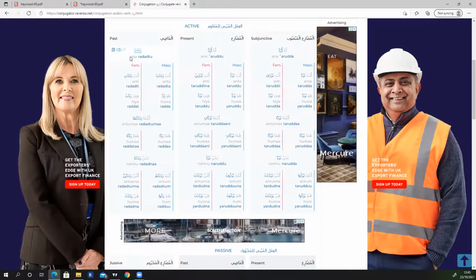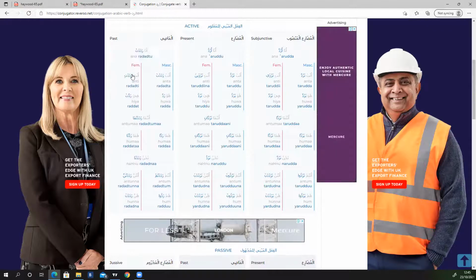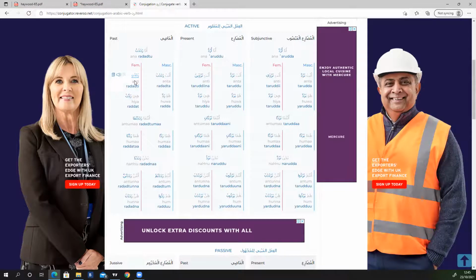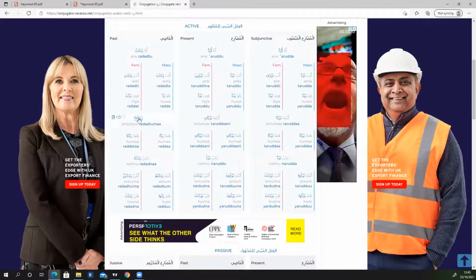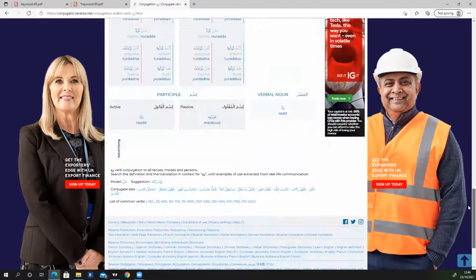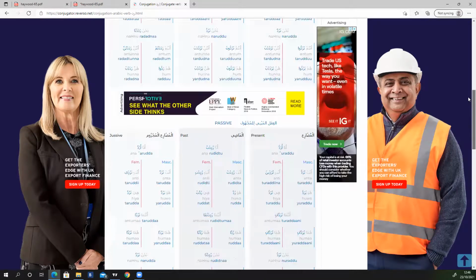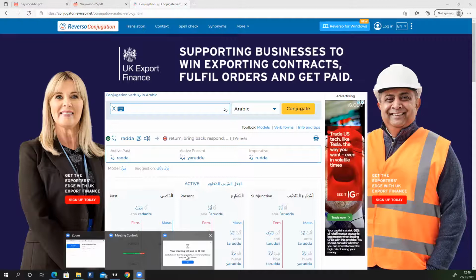But here it just says ana radadtu. This is Madi, it's up there at the top. It says past, Madi. Then it gives you a table: ana radadtu, and then anta, anti, huwa, hiya. This is mudari. This is antuma. Here nahnu, antum. It gives you everything. So maybe it's not in the order that we do it. The best would be for you to write it down. But you should know all these tables really well. The key is memorization of these verbs. I'll be honest with you, the key is memorization. So let's go back to that.